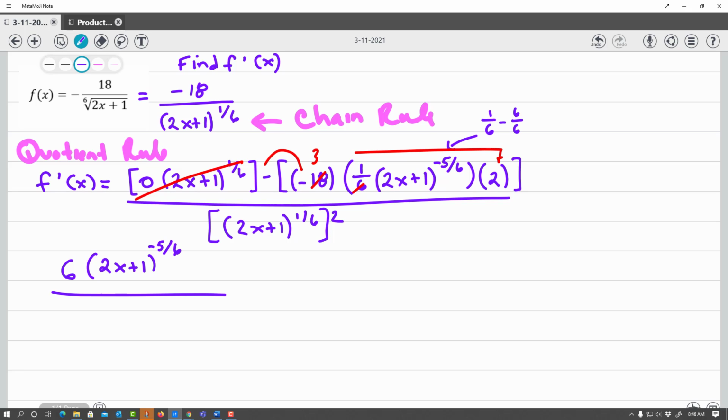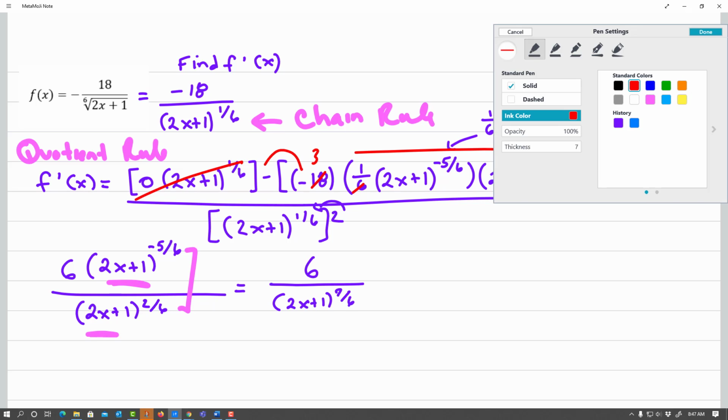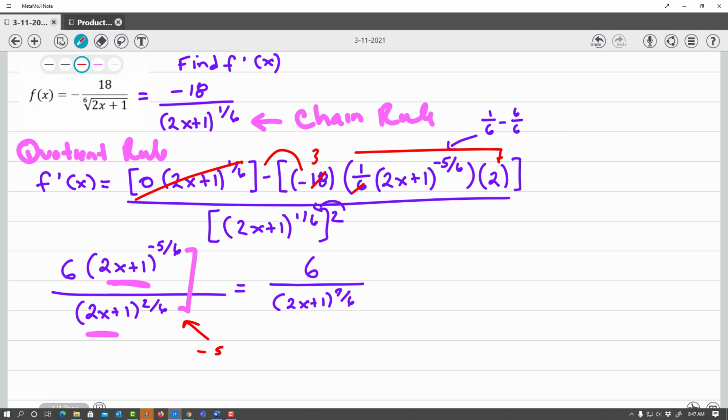-5/6. Remember, on the bottom, when you have a power like this on the outside, you can bring it in and multiply it, so that would be 2/6. And then when the bases are the same, you remember that rule that you can subtract the powers. So -5/6 minus 2/6 would be -7/6. And if it's negative, then it would stay on the bottom. So that step right there is probably kind of weird, but again, you had to remember that when you're dividing same bases, you can subtract the powers. That's a horrible looking 7/6, that's not a 9, that's a 7/6. And that's it.